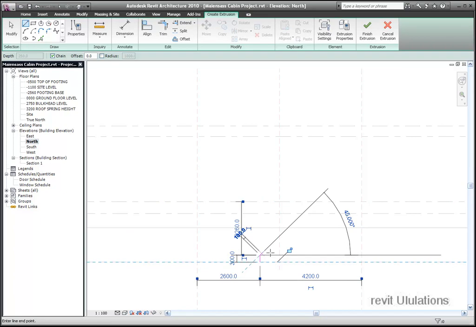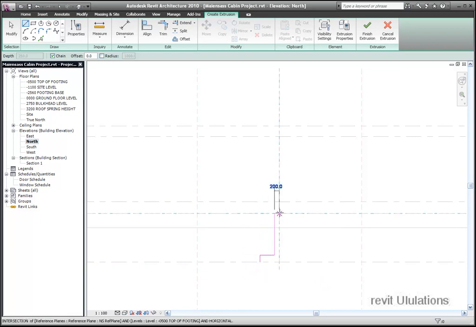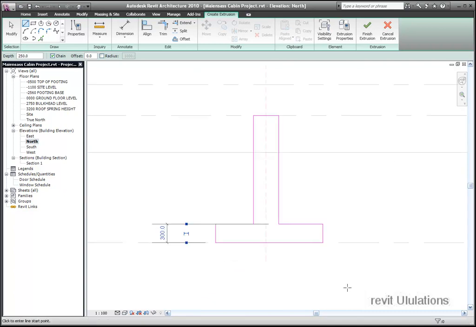So basically what I'm going to do is I'm just going to draw an object that looks close to what we want. Once I've done that, let me zoom in. I'm going to adjust the dimensions so that it's the exact size we want.